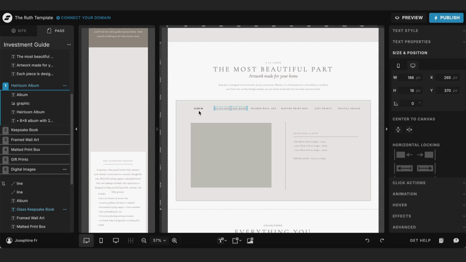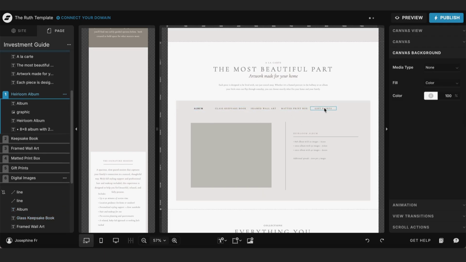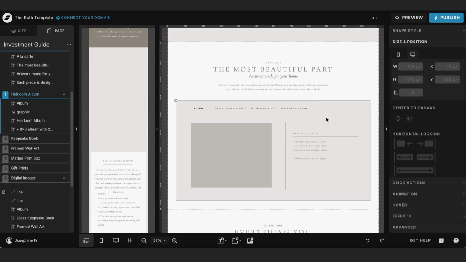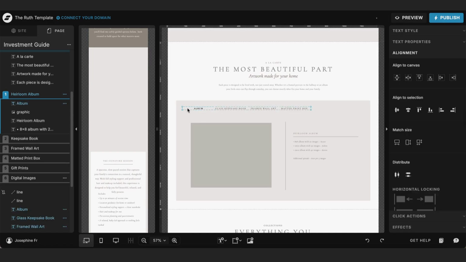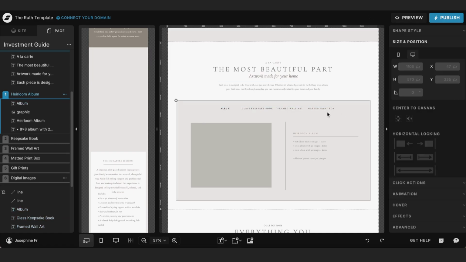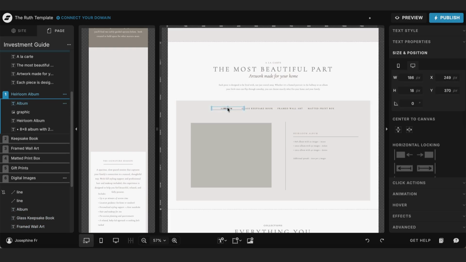Let's now pretend you just have 4 different products. You don't have all of them, or you want to change something else. Let's just remove the last ones like that. But then we want to have those centered, right? So we are highlighting them, putting them at the end, maybe we need to. And here comes the problem, as you can see.